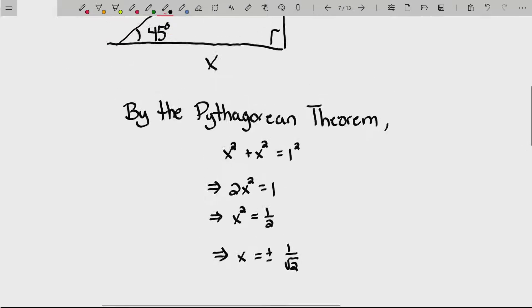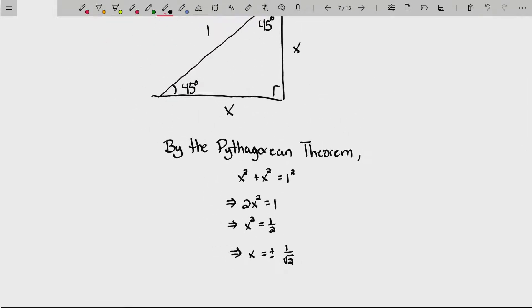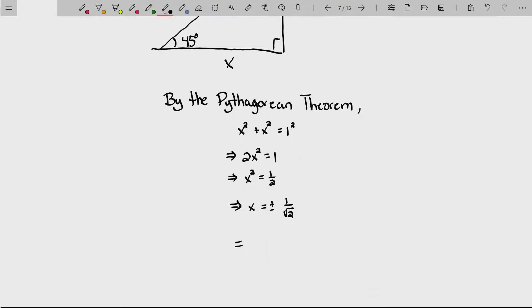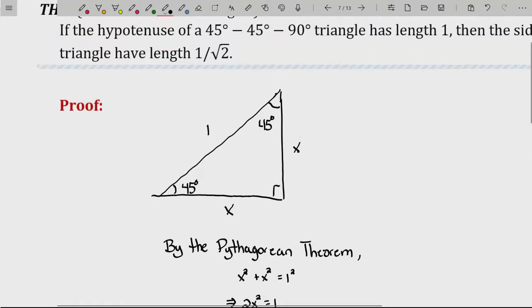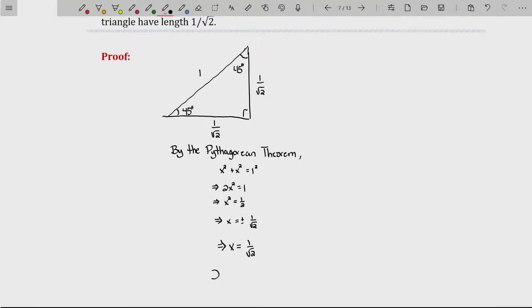Now here's the deal. When you are dealing with a triangle, the side lengths of a triangle are always positive. If you're dealing with an actual triangle, like a geometric triangle, not in a quadrant or something like that, but literally it's just a triangle and the lengths have to be positive. So this implies that x is going to be equal to a positive 1 over root 2. Thus, we have proven that given a 45-45-90 triangle with hypotenuse of length 1, the sides are of length 1 over root 2. That has now been proven. QED. Quod erat demonstratum. So it has been demonstrated.